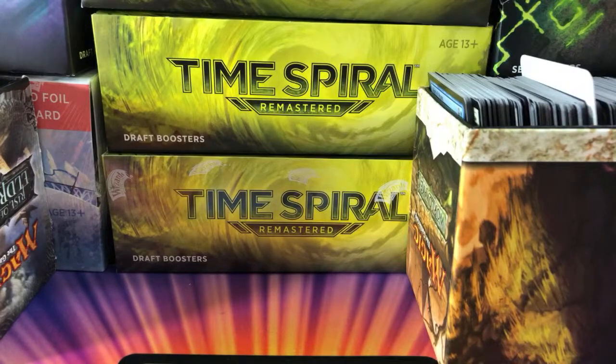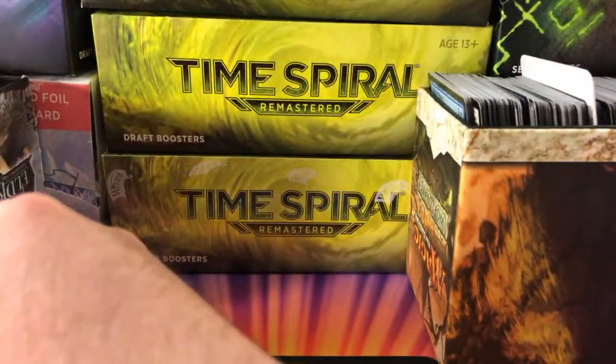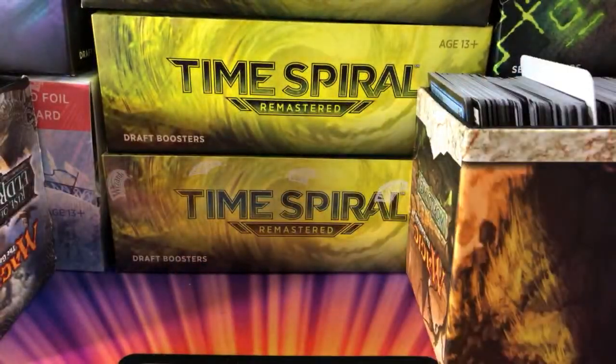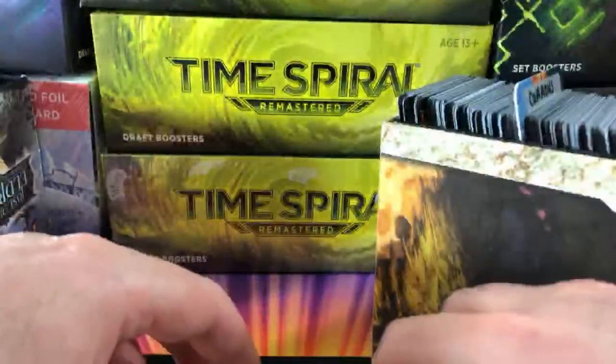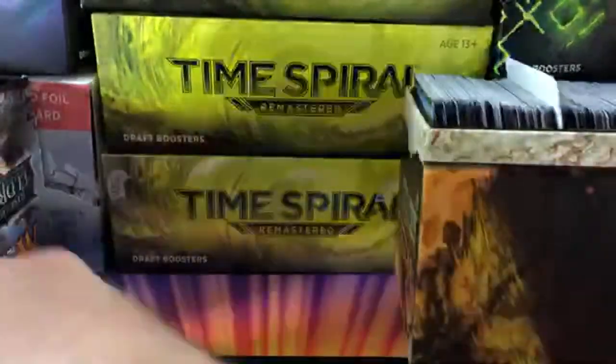Call me Bot or Danny. Okay, no problem. All right, Jonathan Vogel sang Mr. Is this a foil? No, that's a regular. Mr. Pact of Negation, which is funny because I've pulled 2 of those. We had a foil one. If you've watched any of our Time Spiral Remastered videos, you would have seen that. That was pretty crazy. But we got the regular one there for Jonathan. And this is across multiple boxes, of course. I don't know that you would get 2 in one box. Could be mistaken, though.